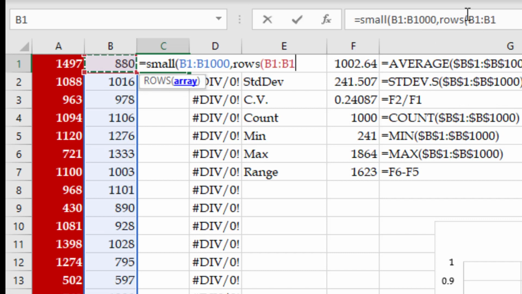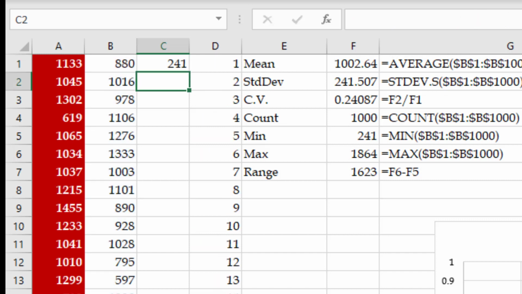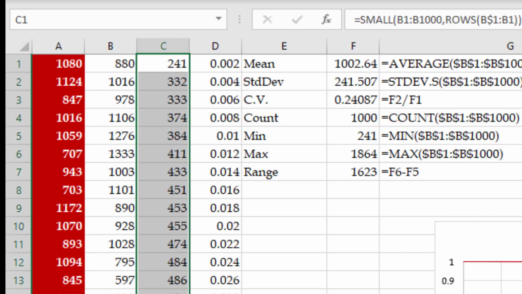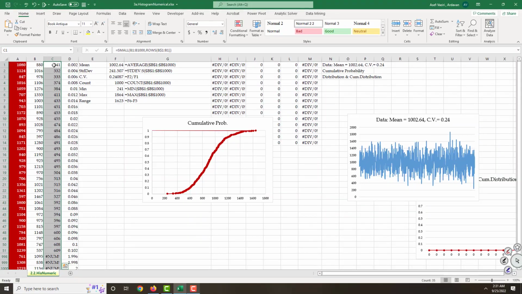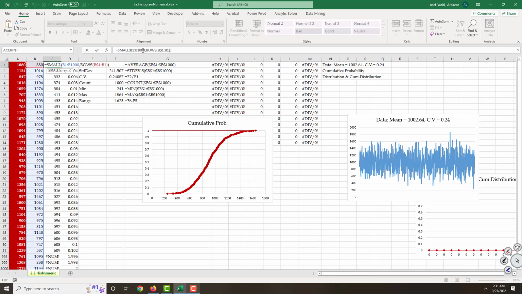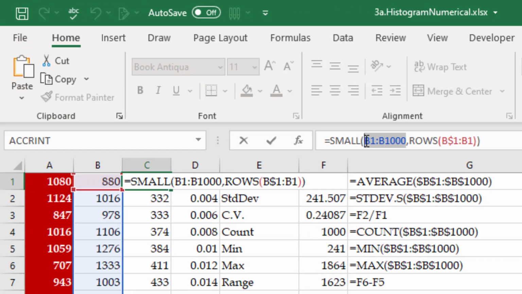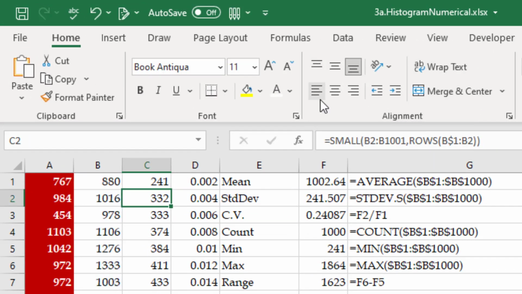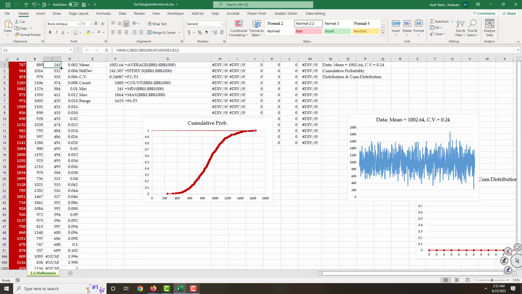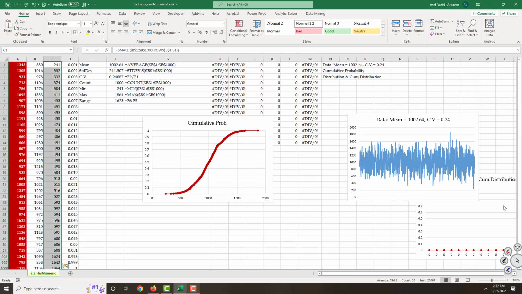I put a dollar sign in front of the first one, and then I close rows and I close small. Enter. So that tells me this is my smallest number. I'm sorry, I forgot to lock this range, F4, enter. And if I copy it down, that was my smallest number, this is my largest number.